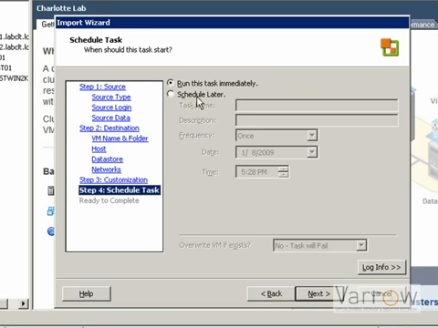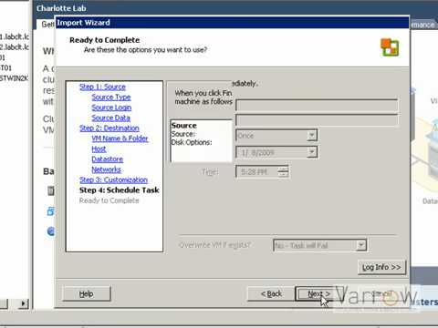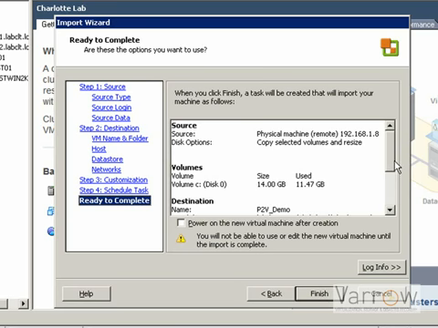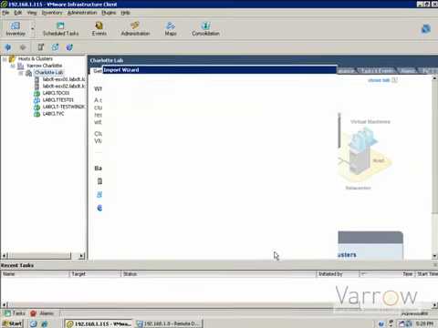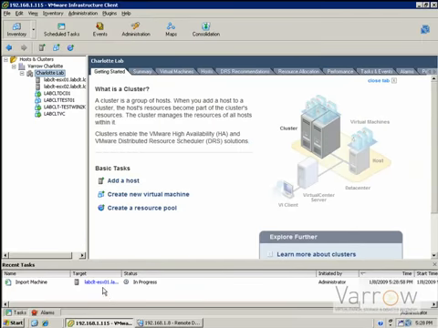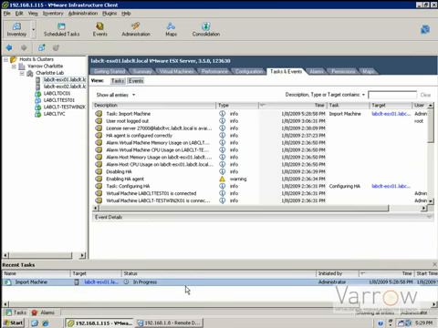Next, you can schedule the task or run it now. We'll go ahead and run it now. Gives you your options again. Make sure everything looks good. You have the option here to power on the VM after creation. I'll leave this off. Reason for that is if you don't do the customization spec, this is going to come up with the exact same host IP and name information as the system that's still going to be running. So don't power it on until you take the old system down. And click Finish. It'll start a task of importing a virtual machine here at the bottom.